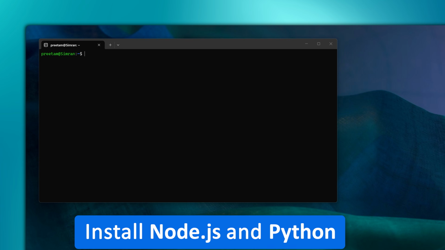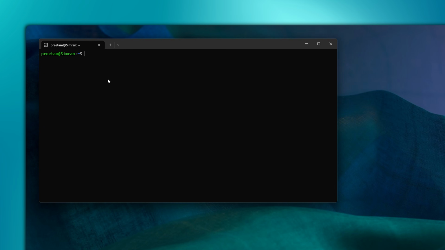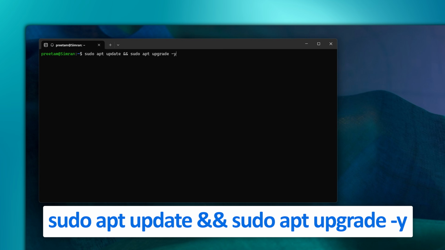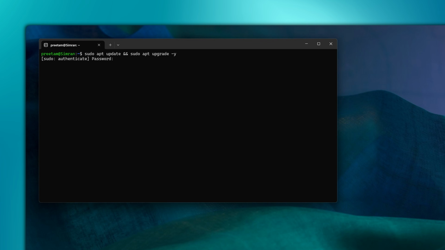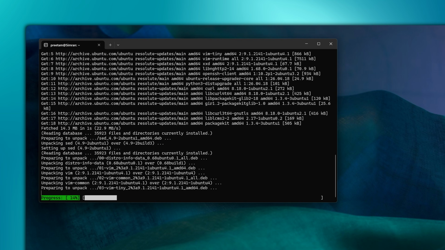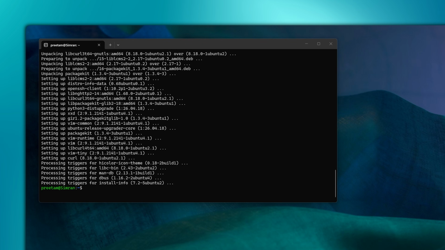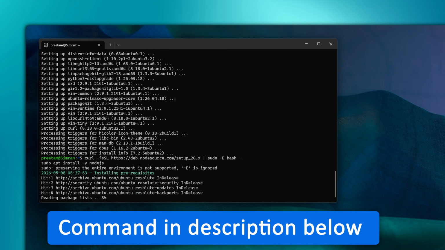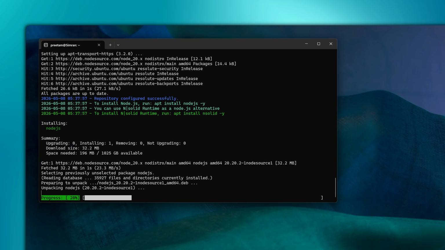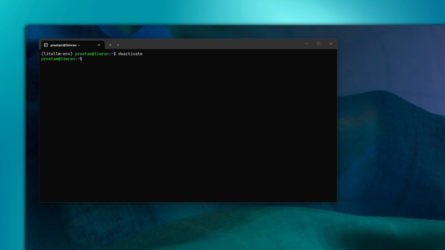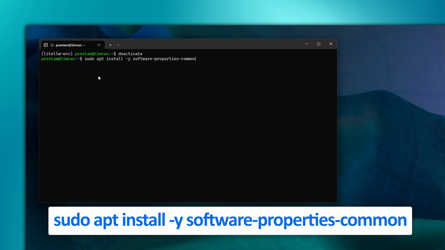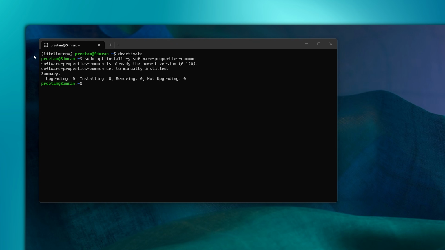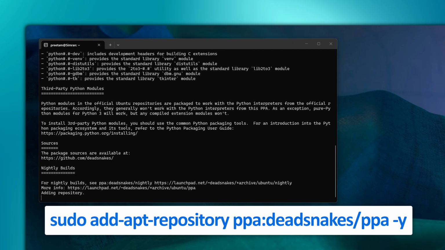Now the next thing we're going to do is install Node.js and Python. But before that, let's check for updates, which is sudo apt update. Let's hit enter, and I'm going to type the password that we have set for Linux. And after we see everything got updated, let's now install Node.js. Again, I'm going to provide all these commands in the description of this video so that you get everything in one place. Now let me type the following command, which is sudo apt install -y software-properties-common, and here we can see it is already installed. Now please keep on pasting the following commands.